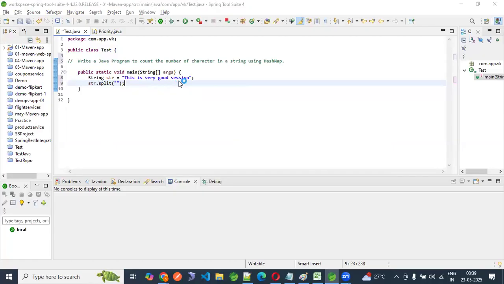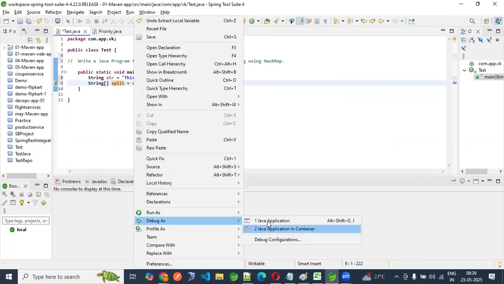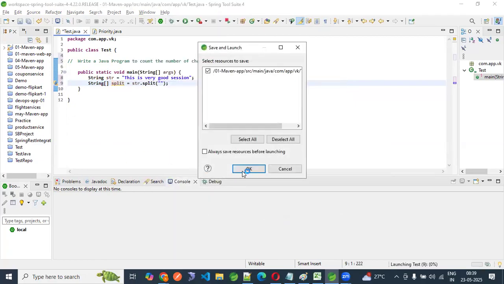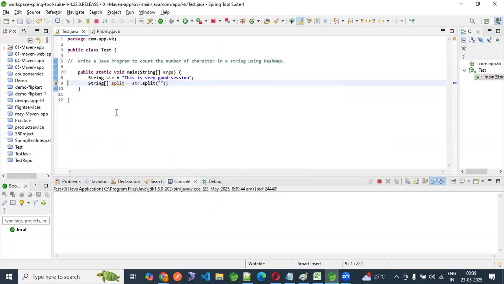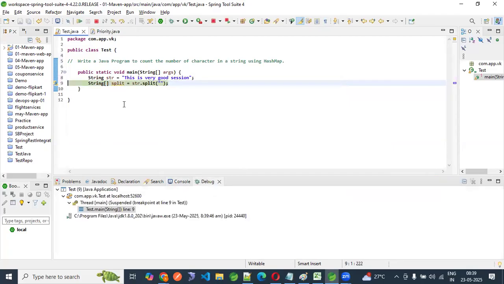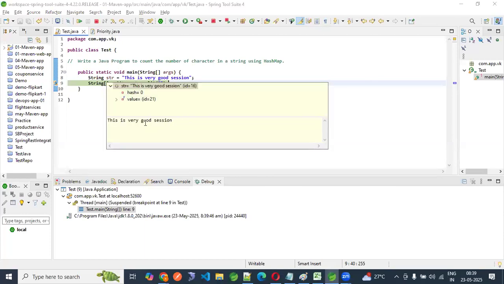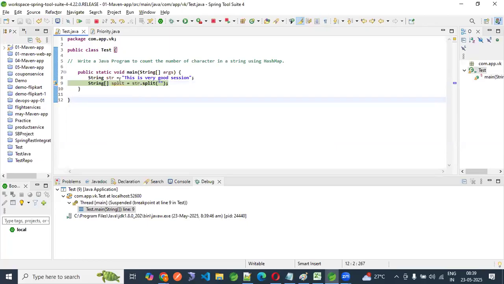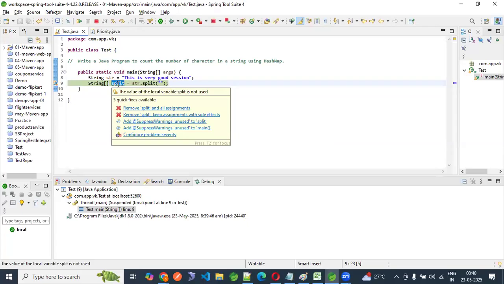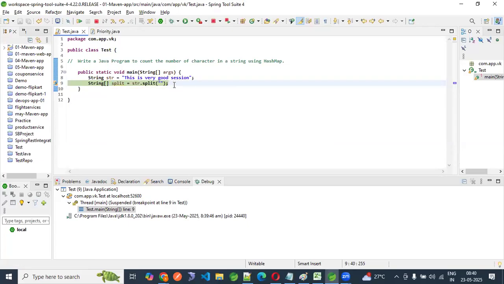Now Control Shift L, we can take the return type. So we are getting an array. Whenever you don't understand, always remember, just debug that. Maybe I need to keep some statement here. str is holding this complete sentence. Now if I run this split, I need to check what is in split. So we need to go to the next line, but there is no next line.